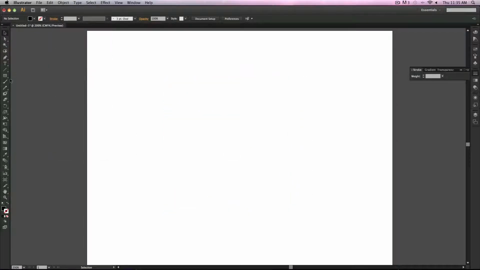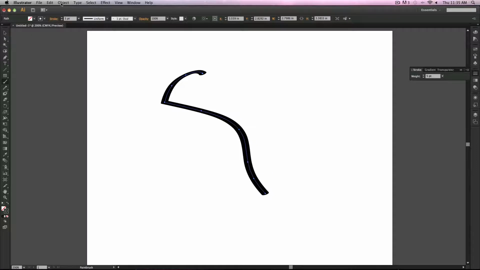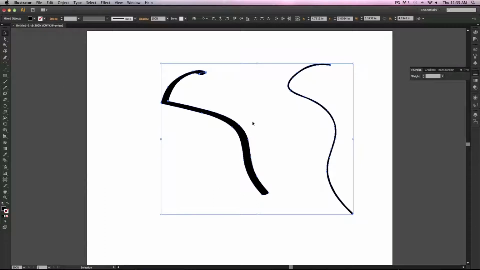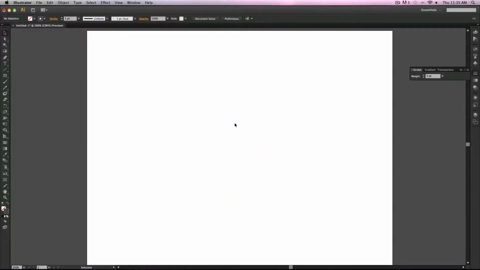So if I did a traditional brush here, switch these back, and I drew this, and maybe we'll make it a little bigger, and I want to object expand appearance. There you go. If I took this brush, they're essentially now the same thing because I expanded the appearance of this brush. This is a stroke. Let me redo here. That is a fill. That is a shape at that point. All right, so that's that brush.